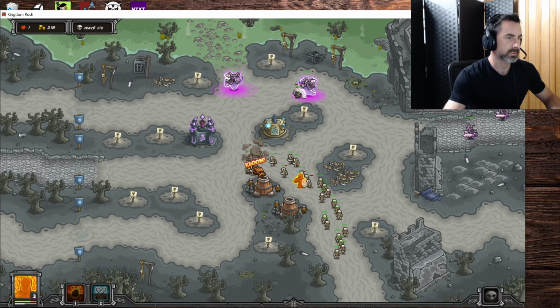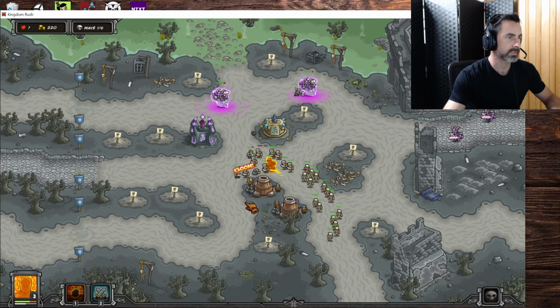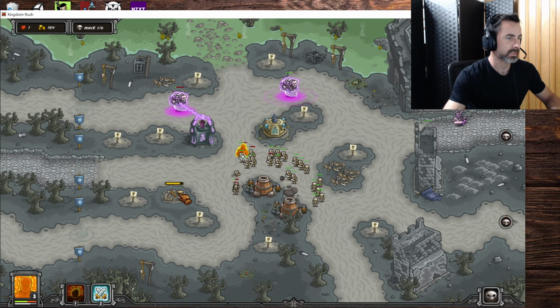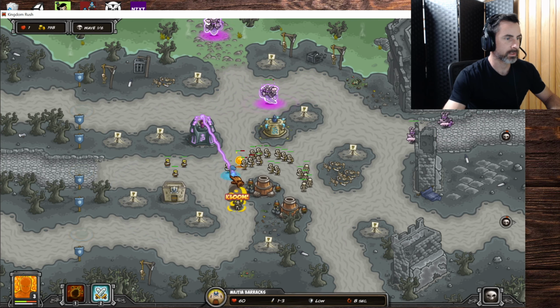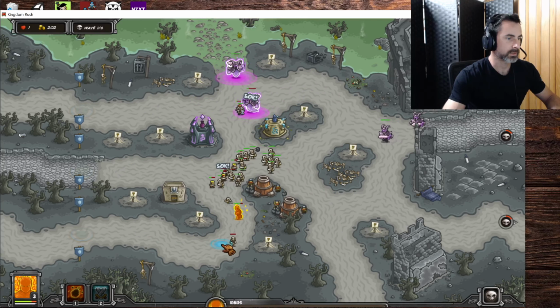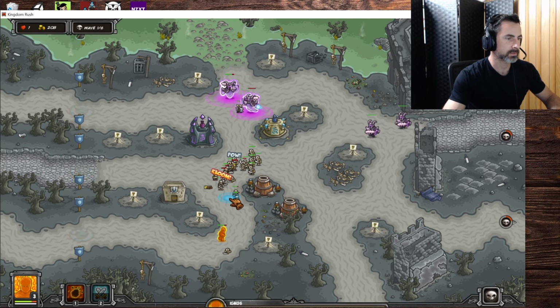Ignus is just terminating these ghosty ghosts. Come on, Ignus. Beat the heck out of these guys. Here we go, let's put in... Come on, Ignus, take him out. Come on. Need a light.